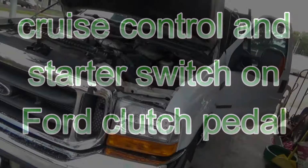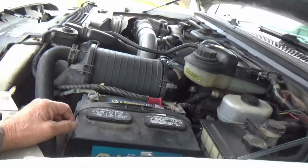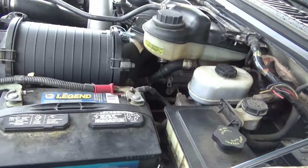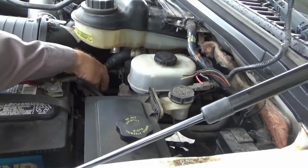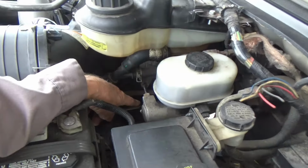On this Ford dually, I got the hard starting situation taken care of. I don't know if I've even mentioned that on earlier videos or not, but I got past that, and now... it was a learning experience. A lot of help from YouTube and from a couple other people I know that have these trucks.